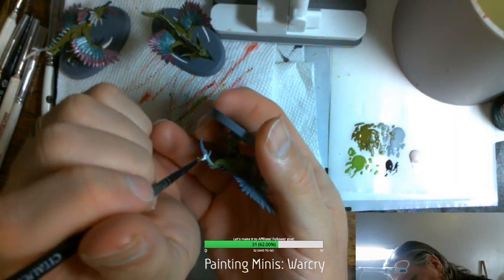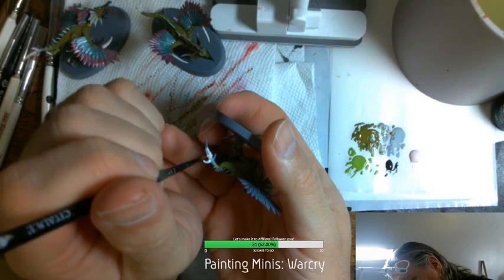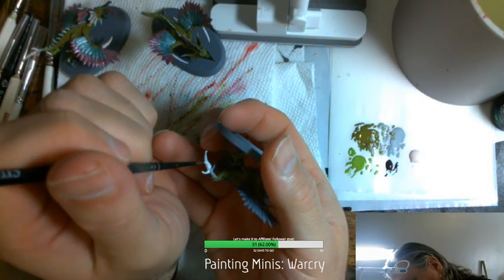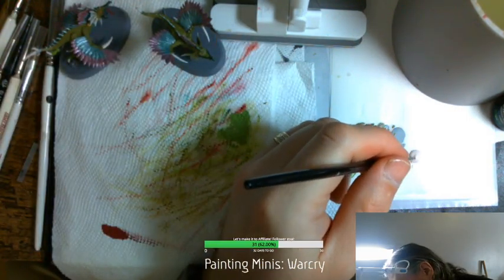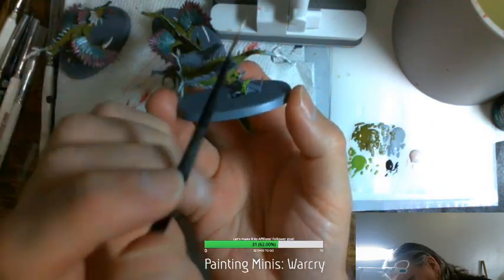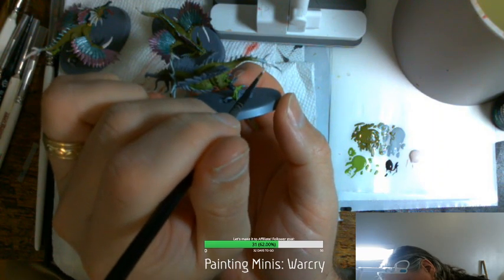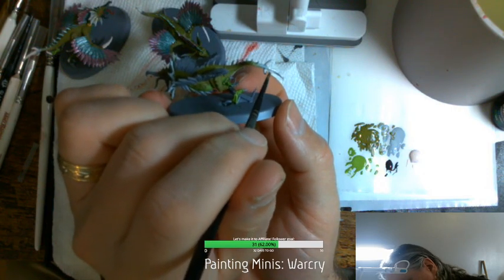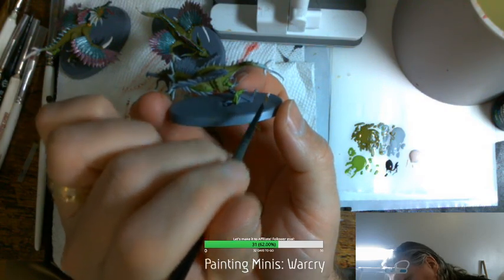I'm going to do these Raptoryx, because they're really cool models. And ever since I first saw them on the sprue with these gorgeous wings, I was like, I want to paint those. Special treat to me, painting these Raptoryx this week.